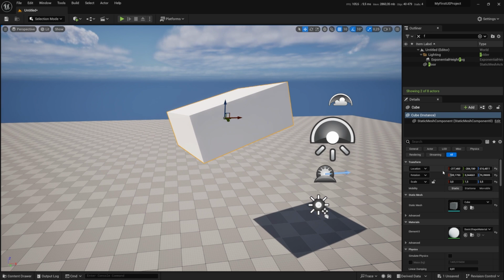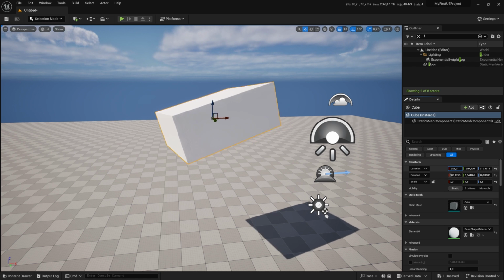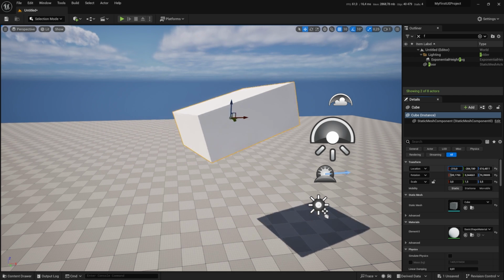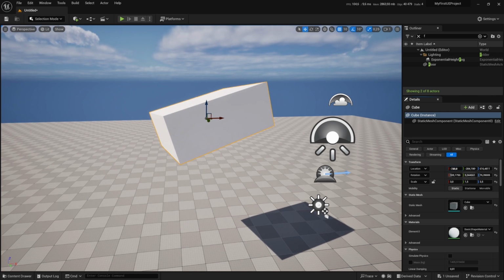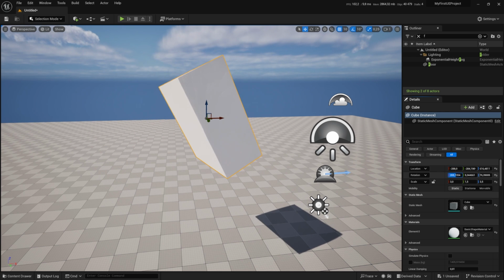These are Unreal units, and every 1 unit is 1 centimeter. Here, we can also edit the value of the location by clicking and holding the left mouse, just like that. Also the rotation.